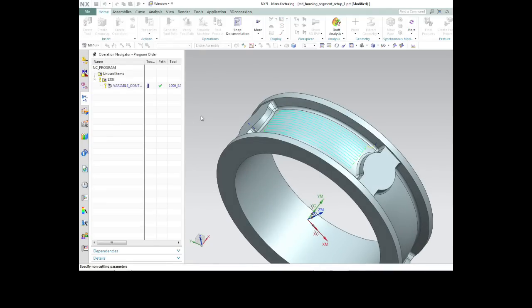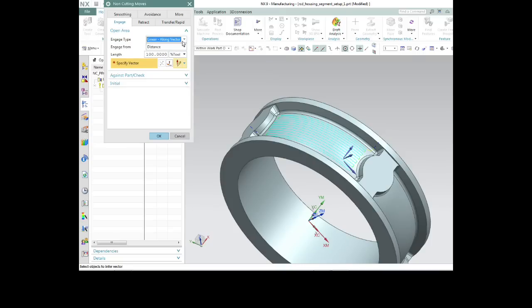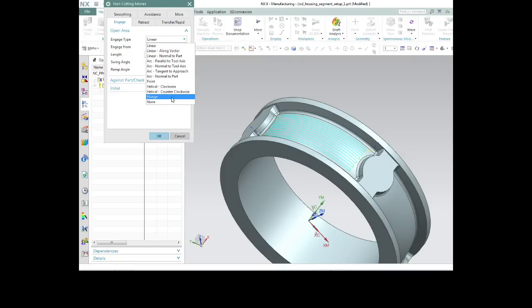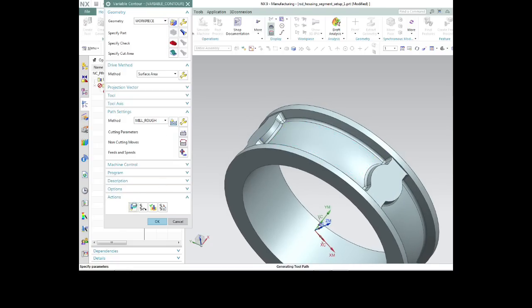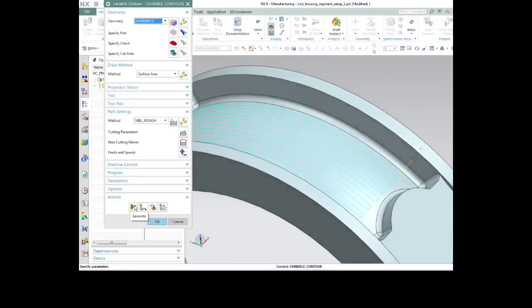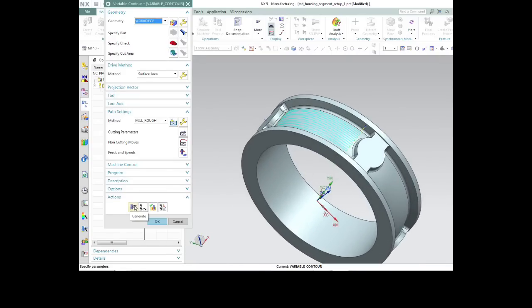So when I do 5-axis cutter paths, I personally prefer my engages and my retracts linear, and we'll go linear normal to part because that's what our tool axis vector is. And we'll leave the retract the same as the engage. It keeps it simple and clean. So now, although it does look like it is drilling, at least in 5-axis, we know where it's going to be coming from. It'll be clear of the work at least. We can make that any length we want, of course. Well, let's do that.